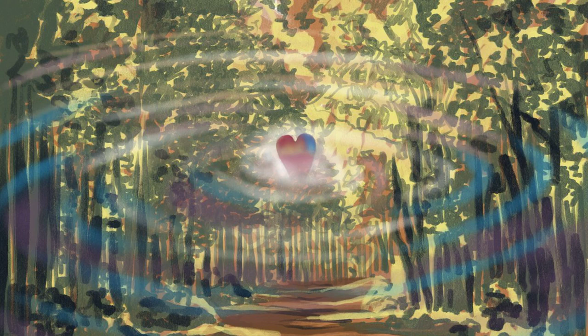Begin by coming into your body. Bring awareness to your body and settle into a posture that's comfortable for you. Maybe it's sitting down at a chair or on a cushion. Maybe it's lying down. In any case, whatever posture you're in, allow yourself to get comfortable.